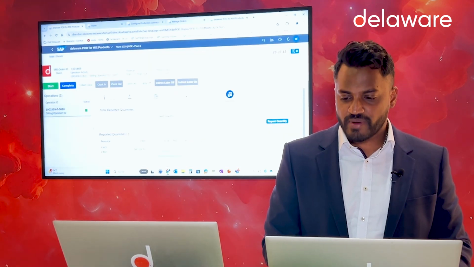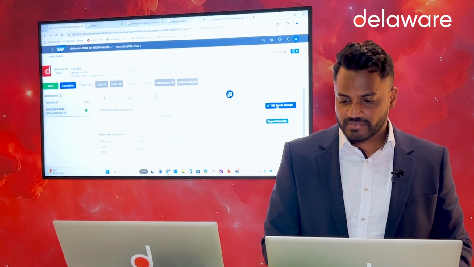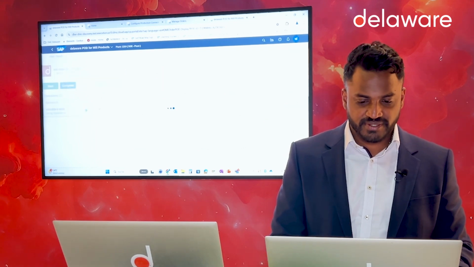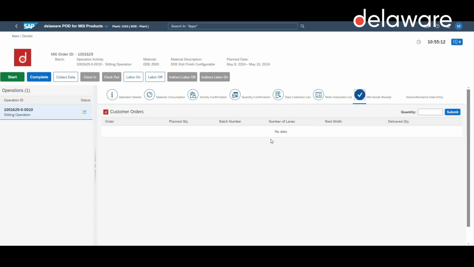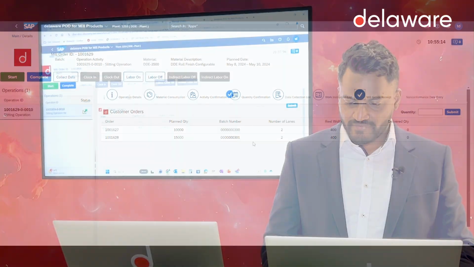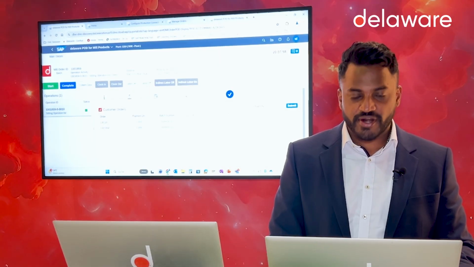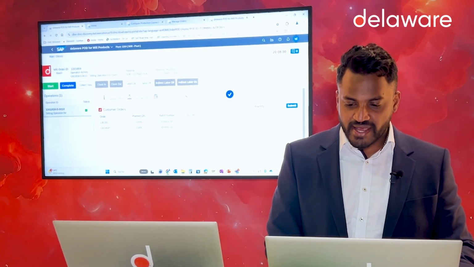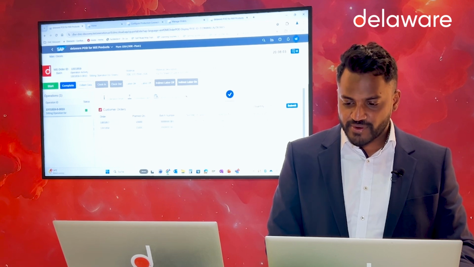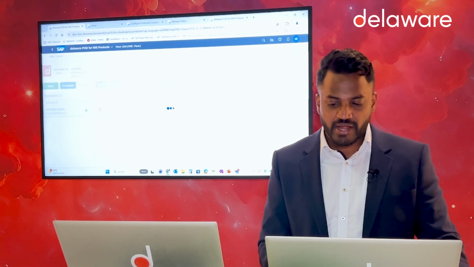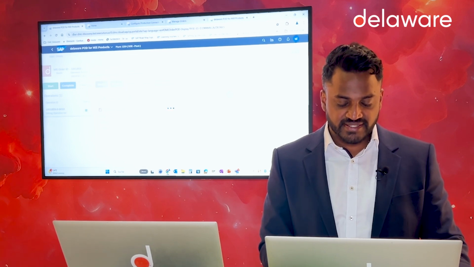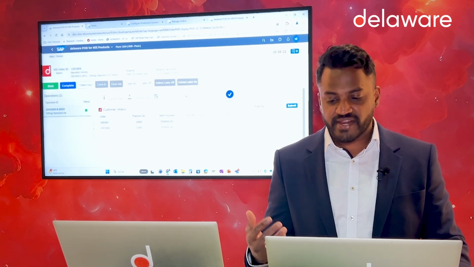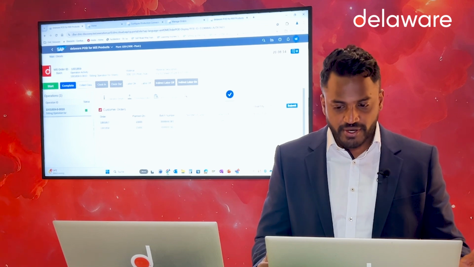And I can jump into my goods receipts mill plugin. Here you can see all the customer orders behind our combined mill order. I can deliver a quantity of 100, for example, and according to the number of lanes, it's multiplying the delivered quantity. So here we have 100 meters of quantity and it's multiplying by 3, as that's the number of lanes, and the delivered quantity is finally 300 per order.